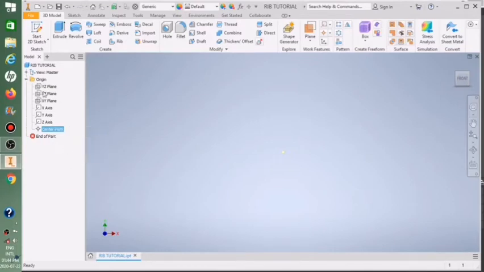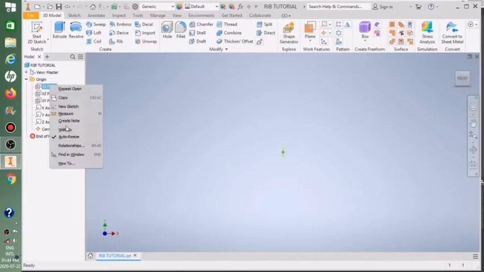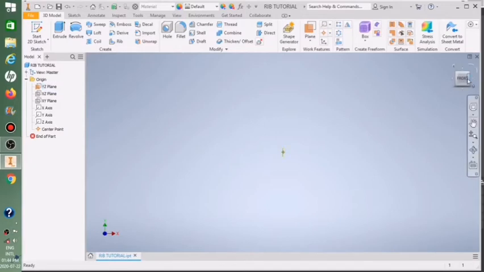Okay, activate the visibility for the center point and also the visibility for the YZ plane. In this eTutorial, we'll use a YZ plane at this point in time.